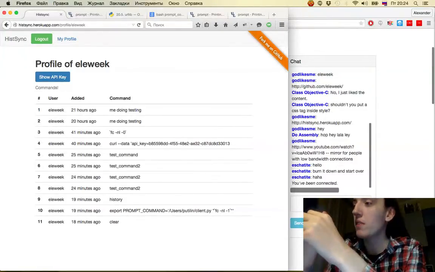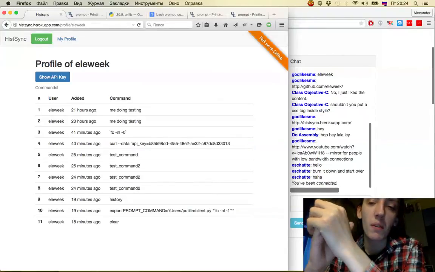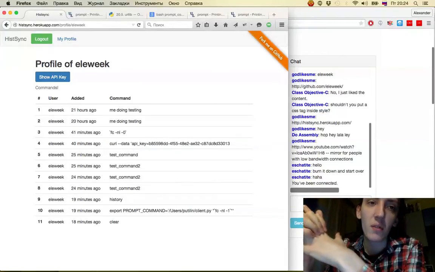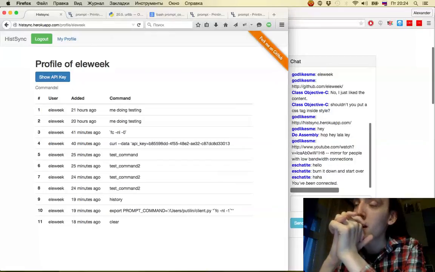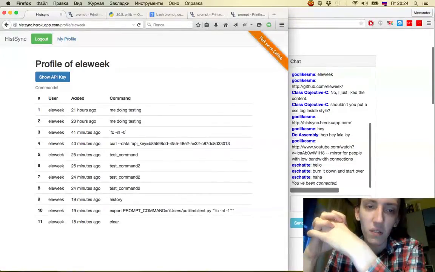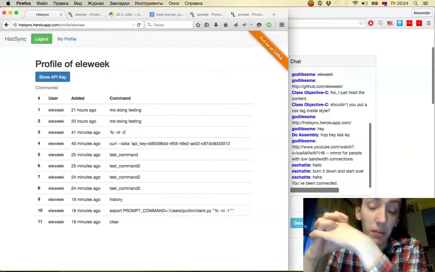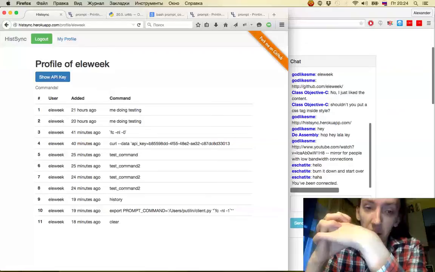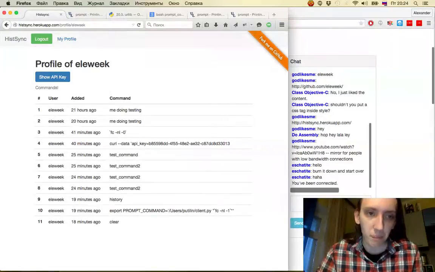Although I don't use that advanced bash features all that much lately. Anyway, I'd like to start using it, and I'd like to see what kind of commands I use. Maybe calculate some statistics. Whatever. Okay.